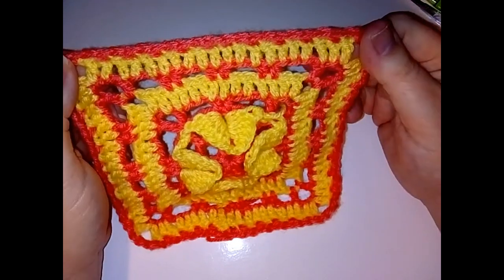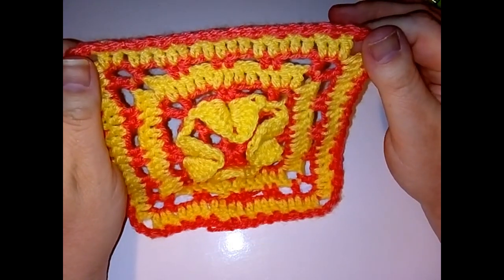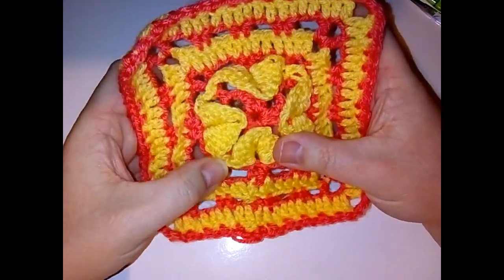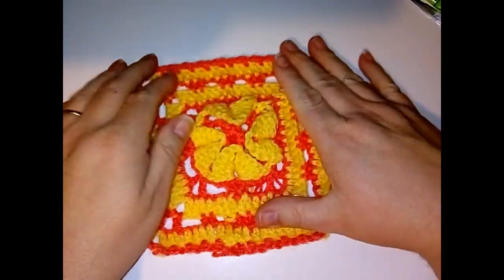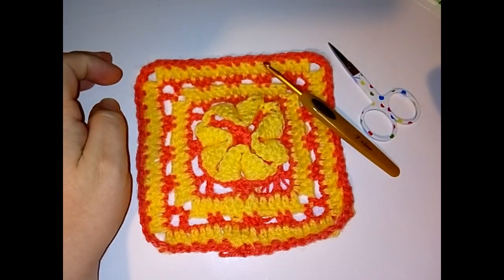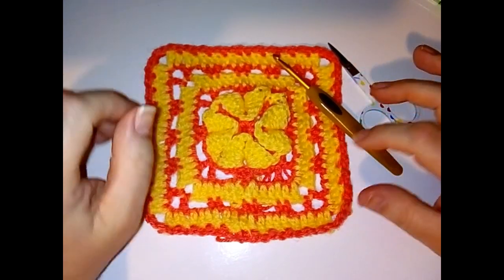So the pattern suggests 2 colours. You can obviously do it in 1 colour or as many colours as you like. So grab your yarn, your hook and some scissors, and let's get hooking.